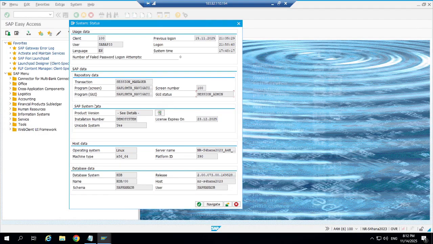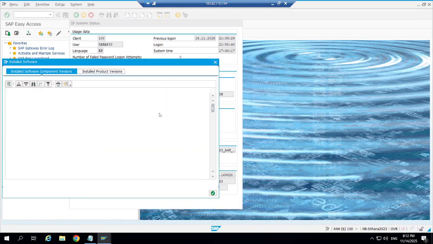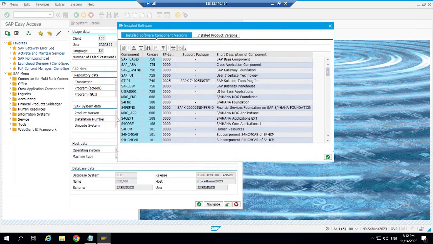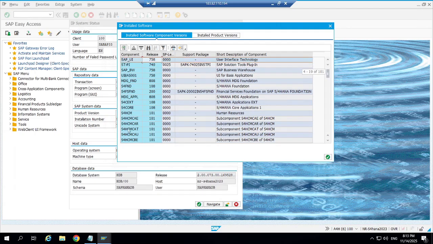And the next, SAP system data. SAP system data is purely technical. These are all the things installed here. SAP Basis 758 release, SAP ABAP 751 release, UI5 758, SAP HCM.